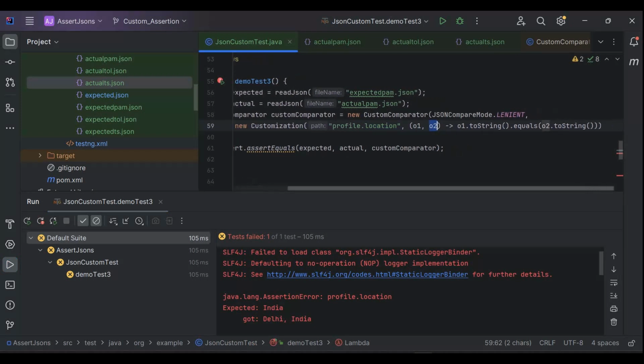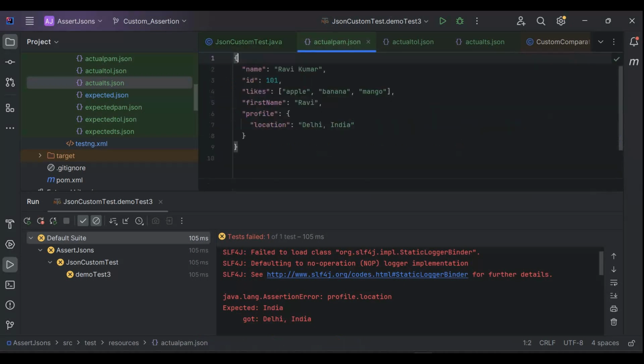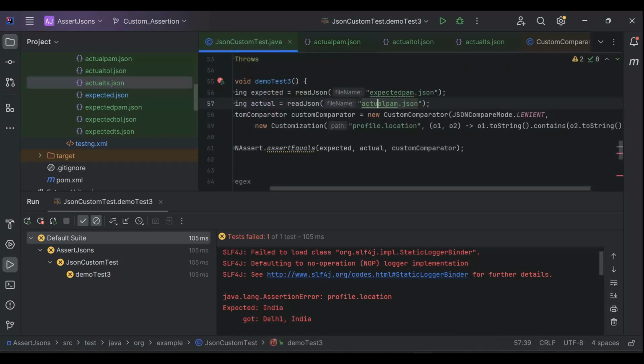Let me show you now using this O1 dot string dot contains. So right now we know that this actual, though we used it on the second place, here you can see actual has value India, which is a part of our expected result as well.